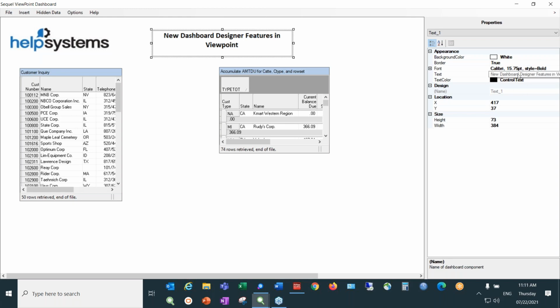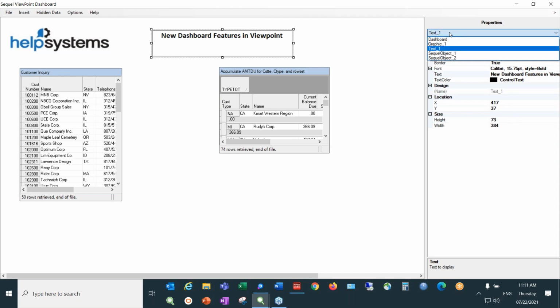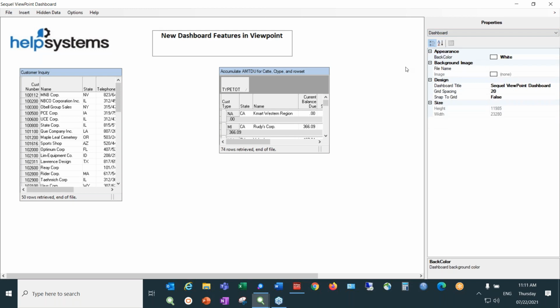Probably most importantly, this is where you would change the text of your text box. So I'm going to take out just designer for a moment, and it changes it. You can change your location and your size of your object here as well. And I can do that for my other objects. So I'm doing this all in the Properties panel in one place.